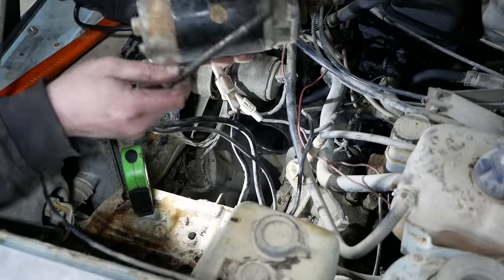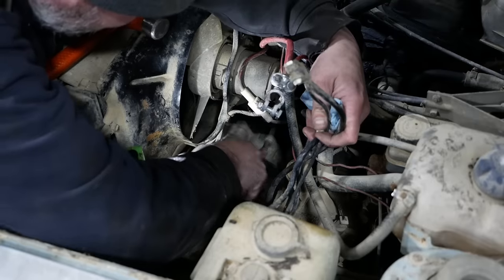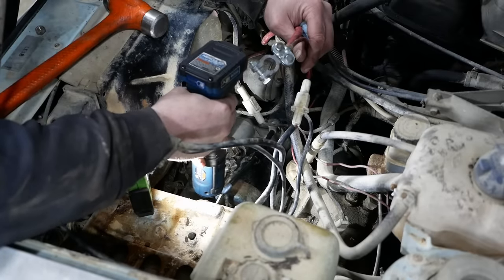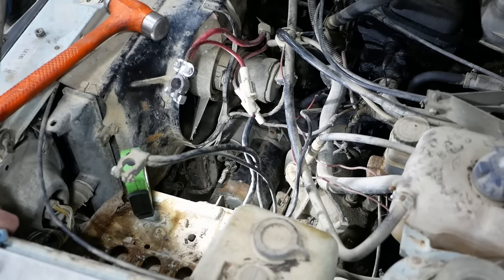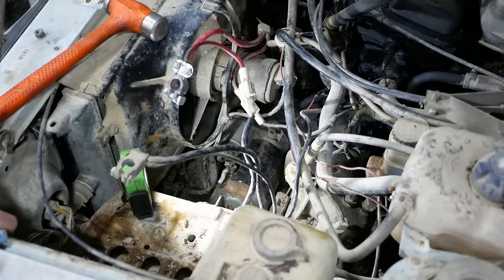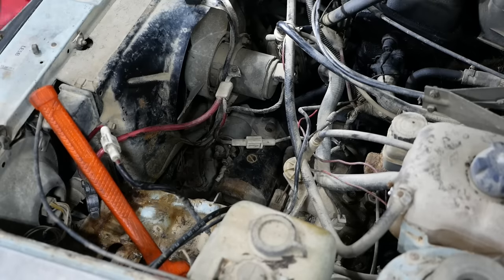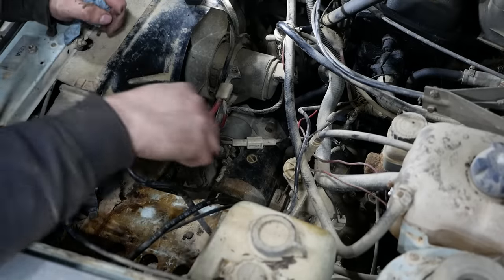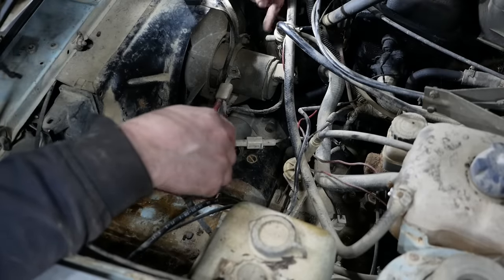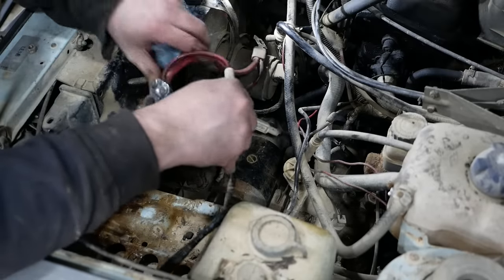So, do we bench test this one, or we just put it in and cross our fingers? Alright, forget it. It's gonna have one bolt in it for right now, so I can get it up on the lift. What a pain in the ass. There's a bracket on the back side here. I guess it's got nuts welded onto it or something. It must have shifted. Anyway, whatever. One bolt will hold it for now. Cable's put back on.